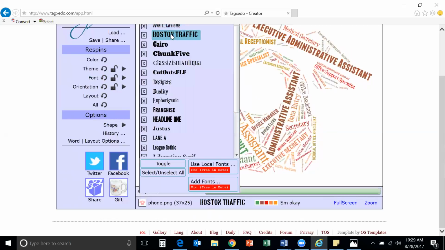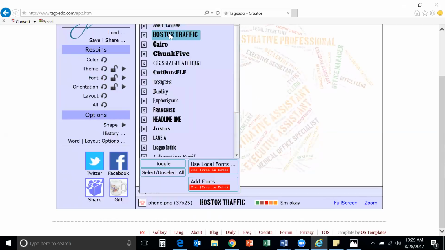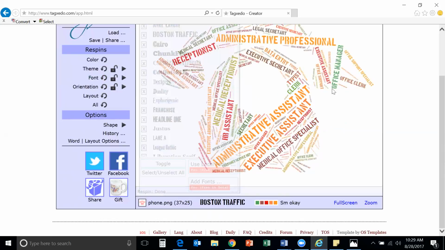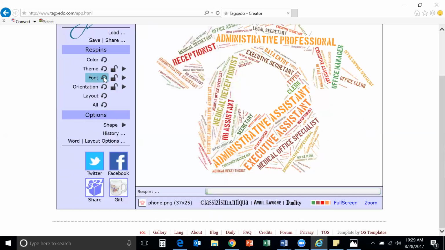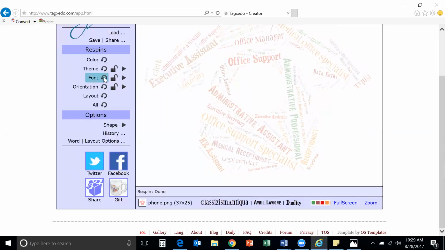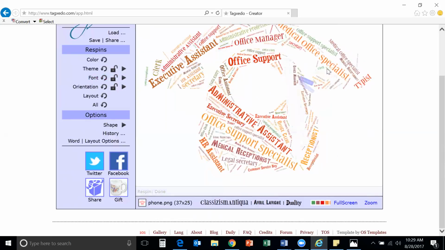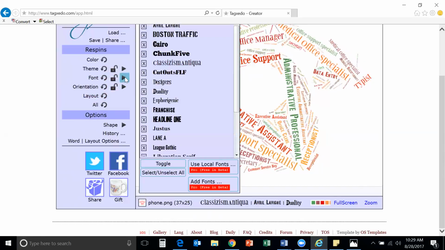Here's Boston Traffic, and then they would all be in Boston Traffic. See, all the words now are in Boston Traffic, versus this one, which changes it up so that each one is a different font. So you have that choice of different fonts or one font for everything.